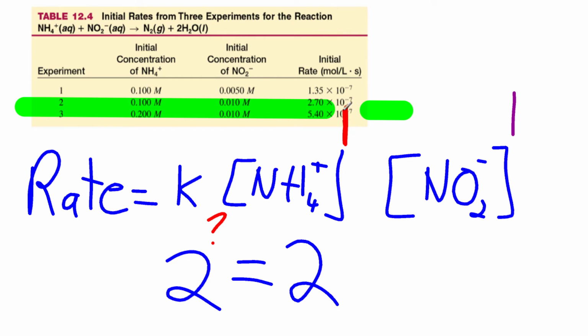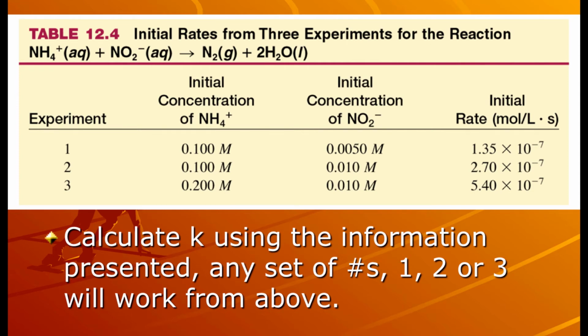That's all you have to do. So we know that the rate law is rate is equal to K times ammonium raised to the first power times nitrite raised to the first power. Make sure you have that down in your notes because I'm about to have you do something else. Now that we have a rate law from before, see if you can find K. Take any of the experiments, it doesn't matter which one, find a value of K because you know a concentration for each one and you know a rate. See if you can find the K.